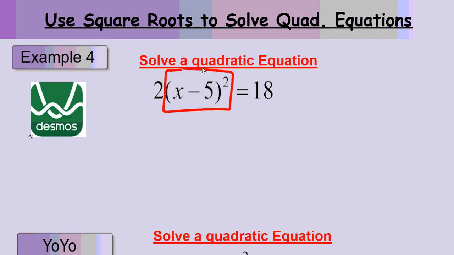What's happening to this squared item? It's being multiplied by 2 right now. Do not distribute the 2 through. That's a common mistake. The reason you can't is because if I distribute the 2 into here, it's going to get squared. 2 squared is really 4, but it wasn't a 4 that was out front. So I can't distribute the 2 through because it would get squared and it wasn't originally squared. So that's where we say get the squared item by itself. Just divide everything by 2. I then have x minus 5 squared equals 9.